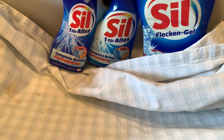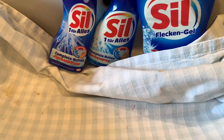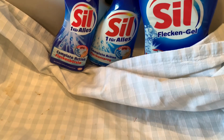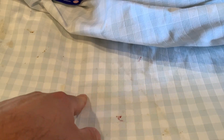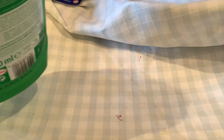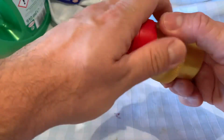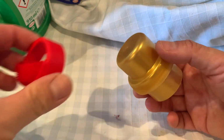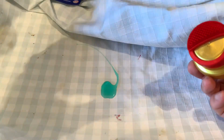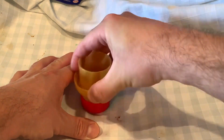There are several spots like coffee, marmalade, and so on and so forth, but there seem to be one or two curry or curcuma spots, and I will pre-treat them. I think this one is this area, and I will pre-treat it with the Persil gel directly. And I'm going to use this brush. So here you have this brush, and you just put it on a cap, and then there will be some, okay, that's enough, and you just pre-treat it like this.